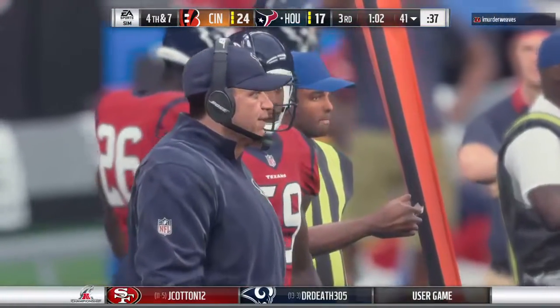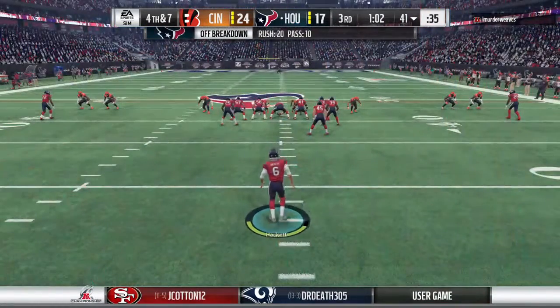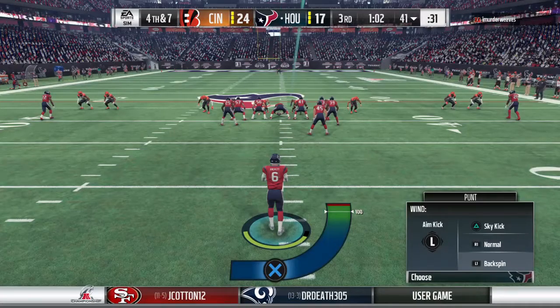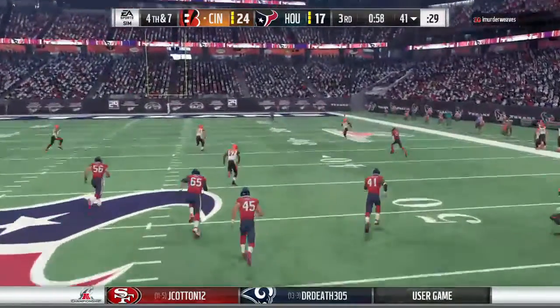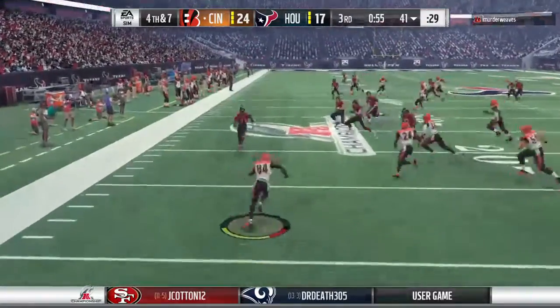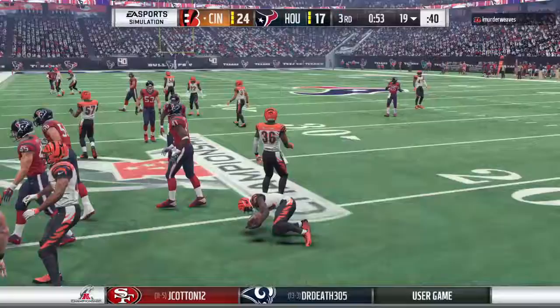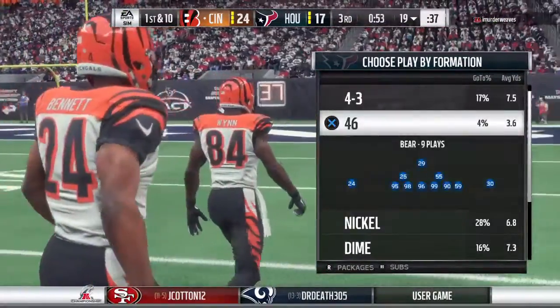I think he had to unload that one before he wanted to. He was right up in his grill. I think he was a dentist there without a license, don't you? Just not enough time for the play to develop. Just lucky it wasn't a fumble, really. He's averaging just under 50 yards a punt as he gets this away. A good return there. Call it 13 yards. And the Bengals will take over here 1st and 10.